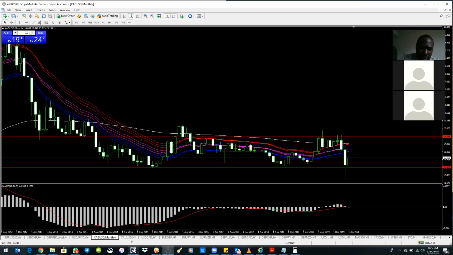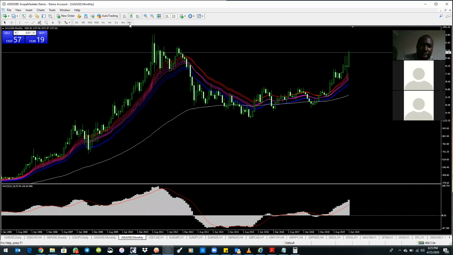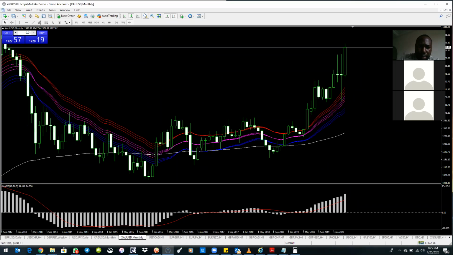Let's just look at something else. I like to use gold for this because gold, silver, most commodities are very good when it comes to support and resistance. So the assignment I'm going to give you guys today is I'll draw some charts, or I'll tell you the time frame, and I'll ask you to draw your support and resistance and maybe screenshot it and send to me.